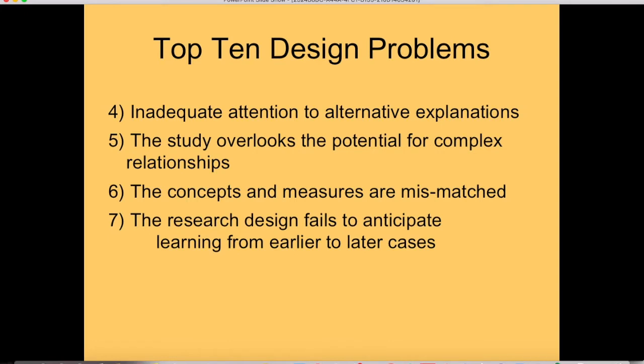If you fail to anticipate learning from earlier cases to later ones, this is one of those forms of complexity. So if you set that aside entirely, if you didn't notice that what happened in the early Arab Spring cases affected the behavior and outcomes in the later ones, that's a deal breaker for me as a reviewer, right? Reviewers are looking for a reason not to approve an article or to give funding because they're getting 10 or 12 articles for every one they can approve, or 10 or 12 funding grant proposals for every one they can approve. So they're just looking for reasons to set aside your research proposal. Don't give them a reason to do that by having weak methods.